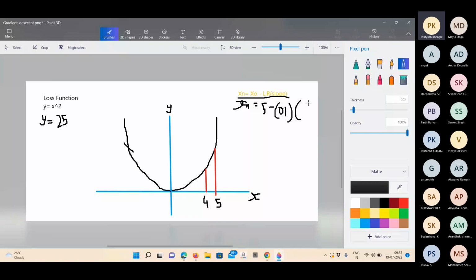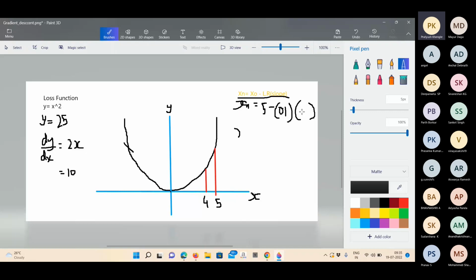Can anybody tell me the slope at y equal to x square? Okay. dy by dx, for x square, will be 2x. Then at x equal to 5, slope will be 10, right?